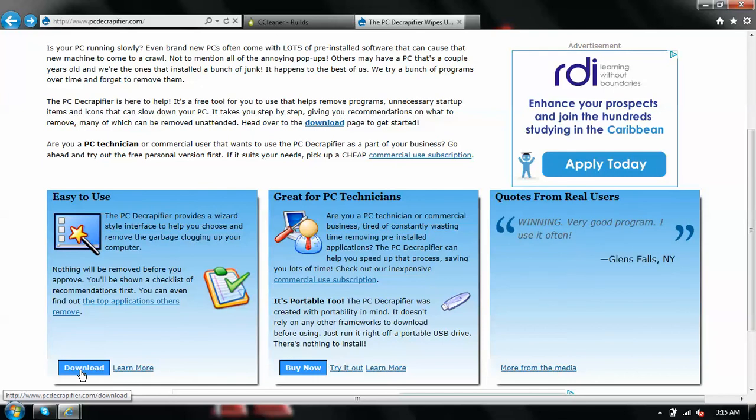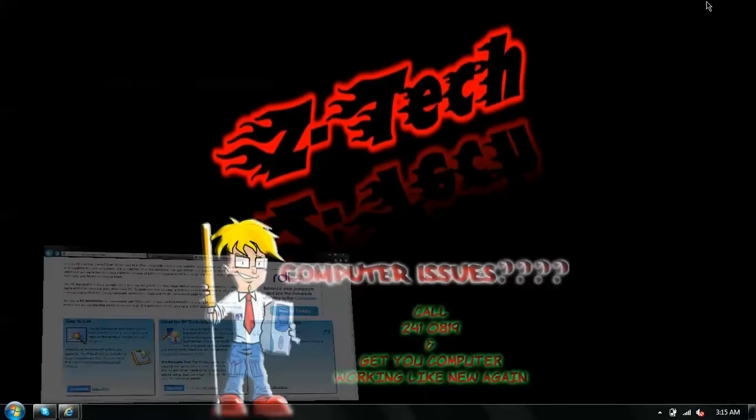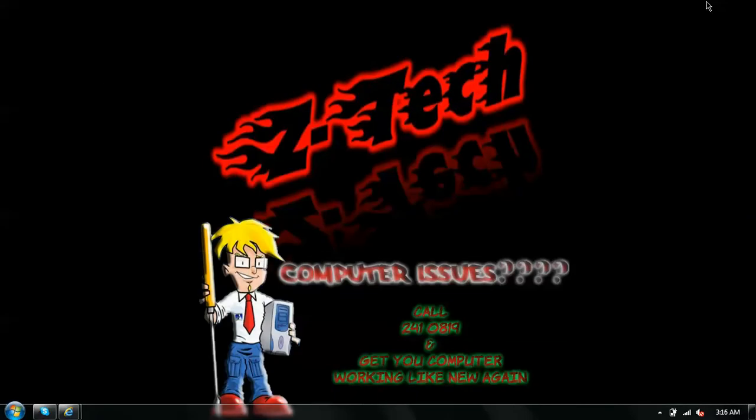So once you do these 3 things, clean your registry, clean your auto run folder, and clean your temp, the speed of your computer should improve. And if it doesn't improve, it probably means that you have a virus or malware or some auto run virus on your computer, which you should not try to fix on your own. You should contact a technician and let him help you.